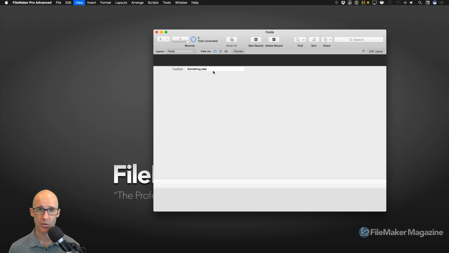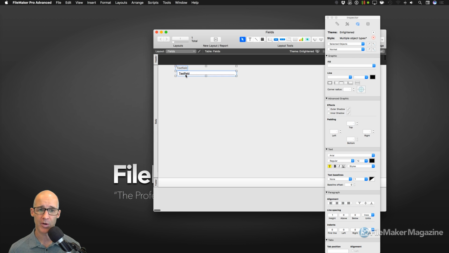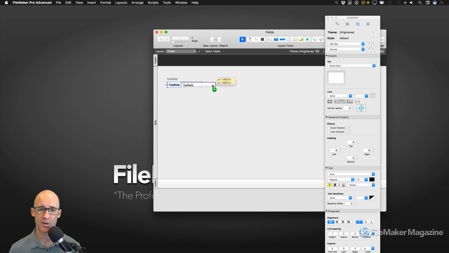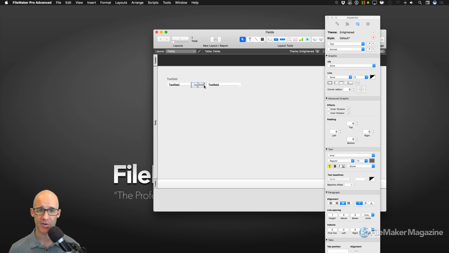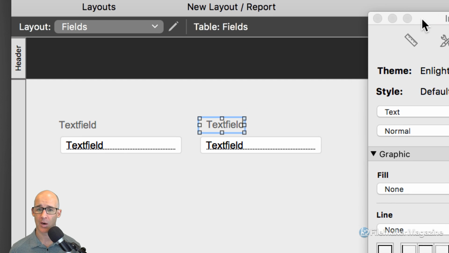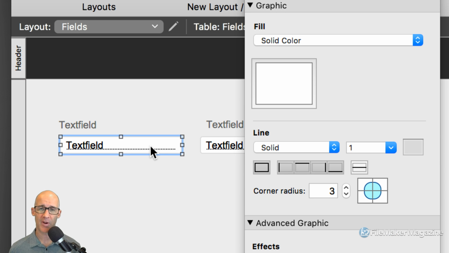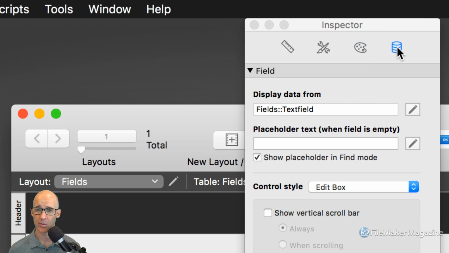So whenever we're going to play with FileMaker's fields, we're going to put them next to each other in this particular lesson. So I'm going to resize this field, and then I'm going to put one right here next to it. Now it's an exact copy of that same field, and I'll just put the field label above it. As we zoom in, I'll put the inspector here really close so that I can move it close to us. So here is our first copy of the same text field, and we are going to go to, wow, FileMaker really zoomed that up for me.